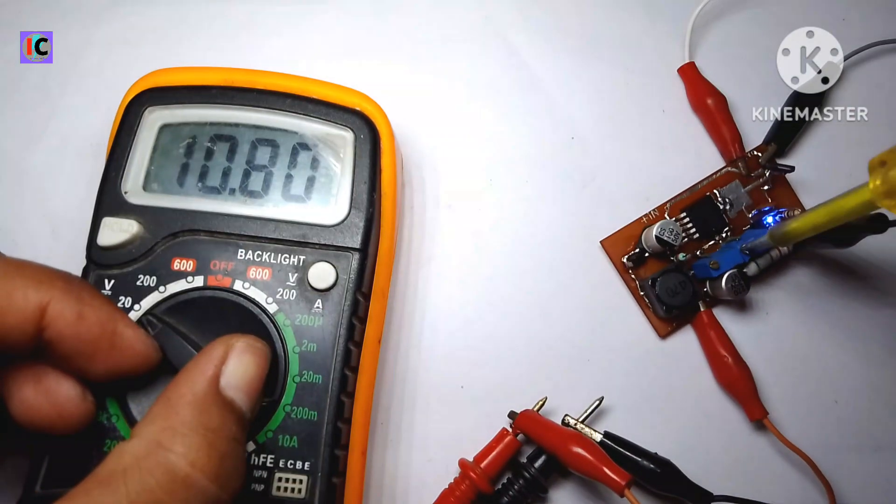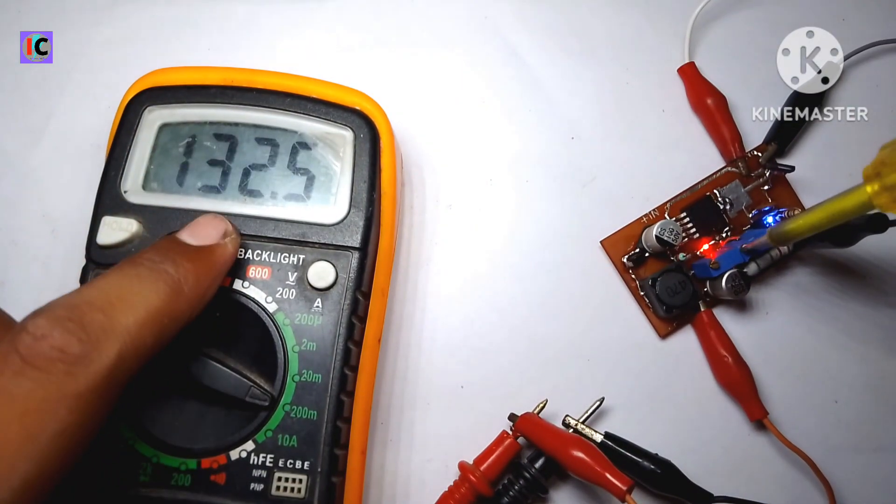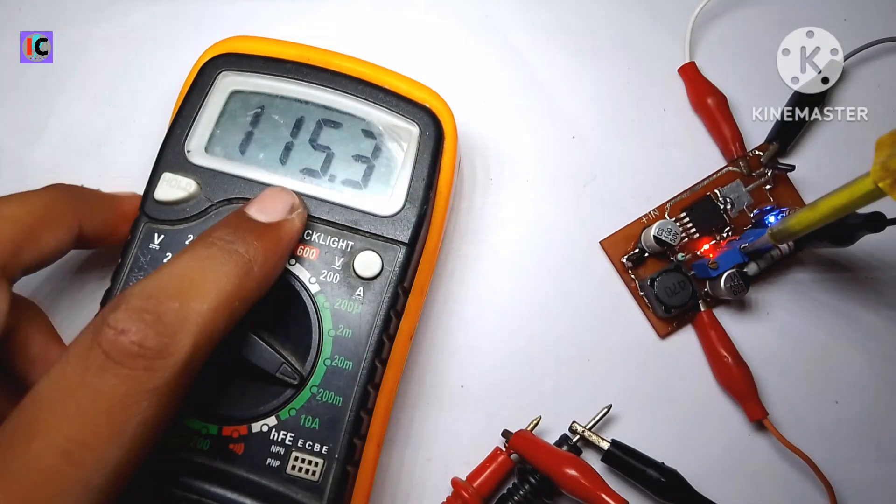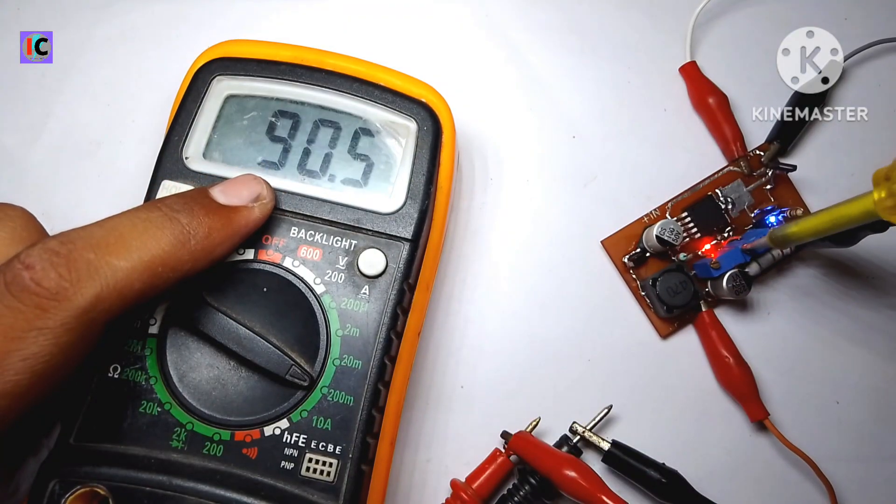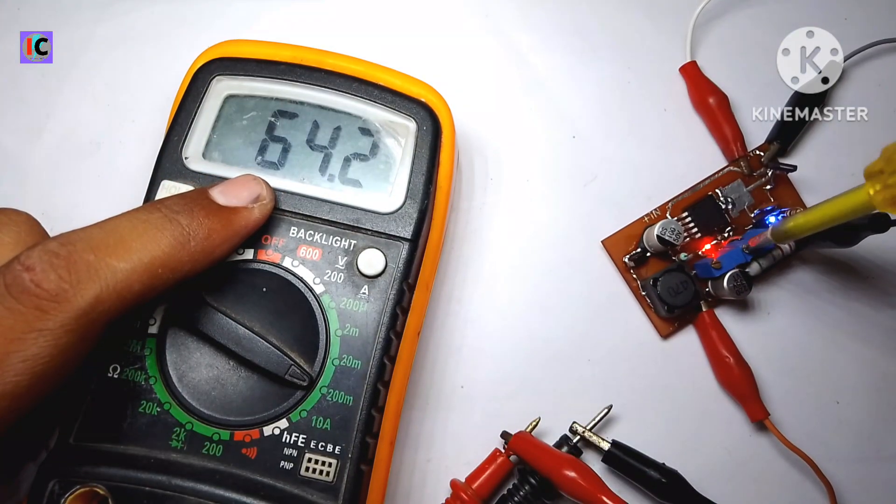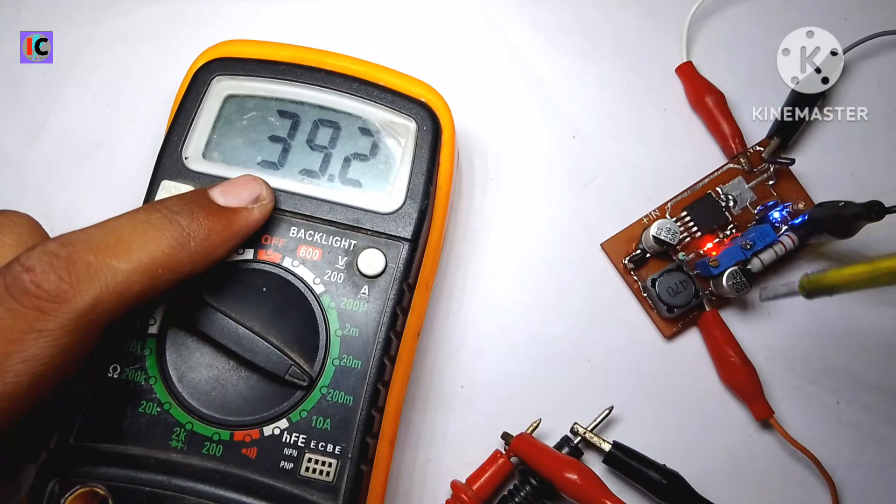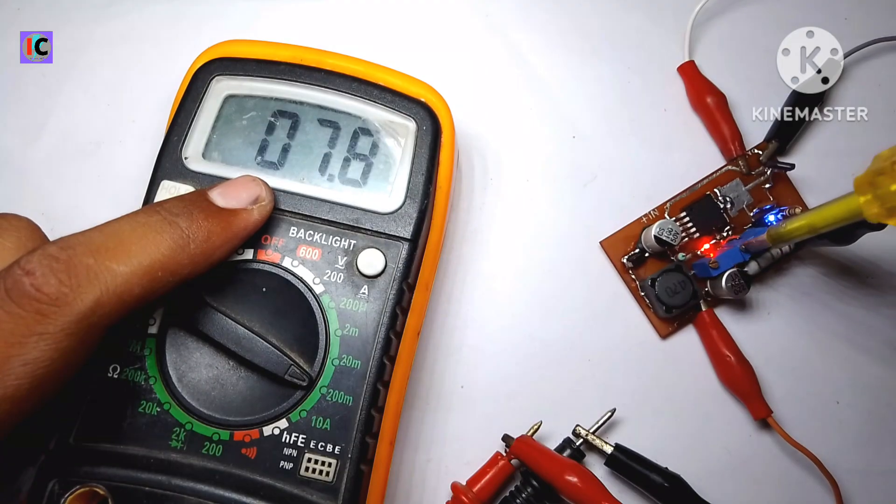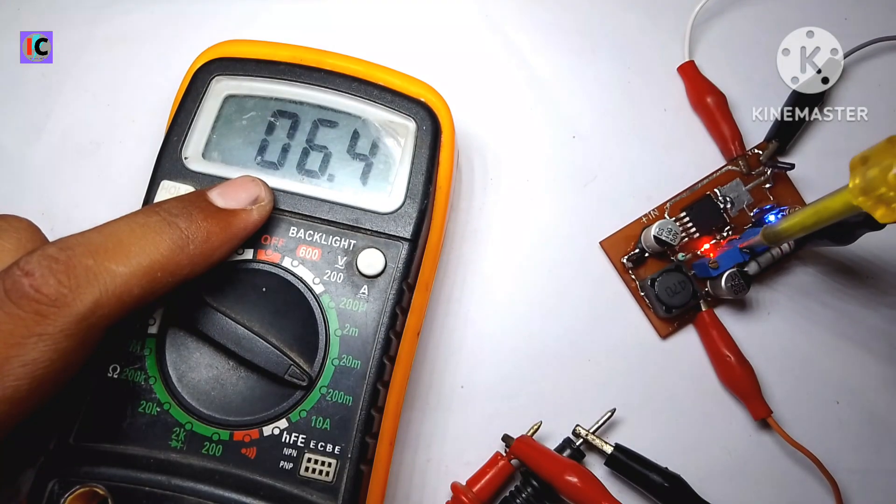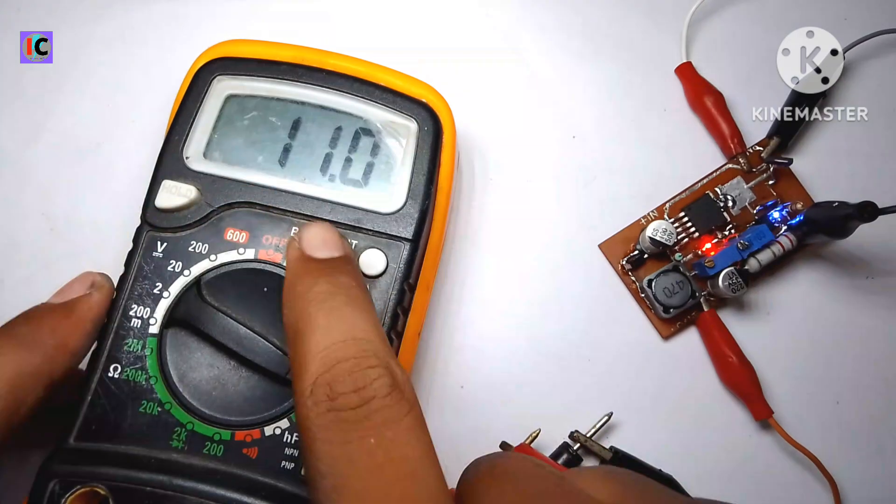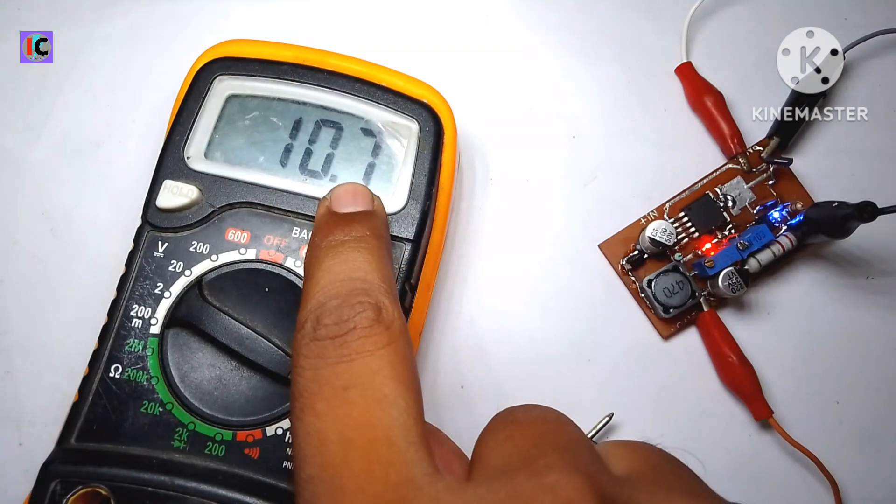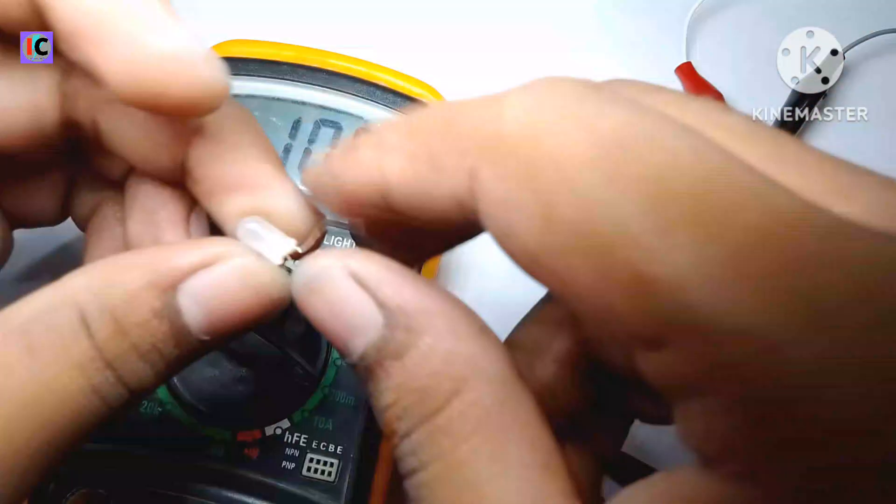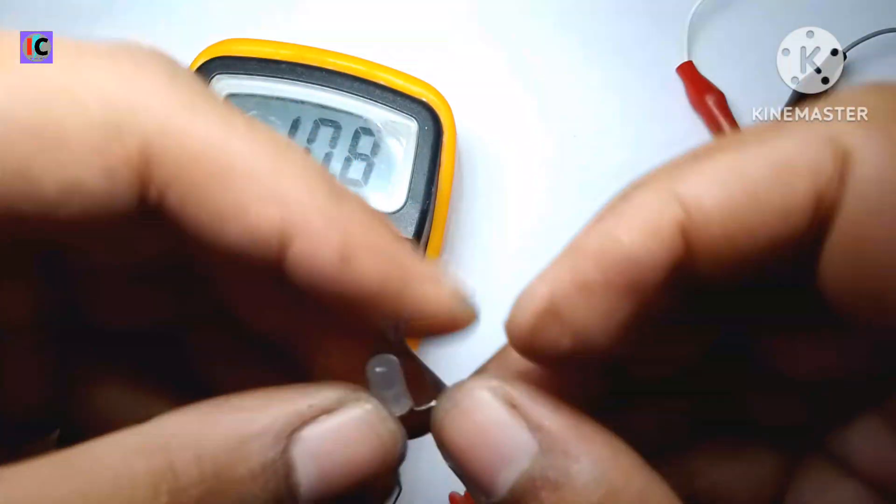Here I am controlling the output current. As you can see, the multimeter is set at 200 milliampere mode and the output current is adjusting below with very high precision up to 10 milliampere mode and below. You can see the output current can be very, very low, which is very perfect for testing any kind of LED or very low power components.